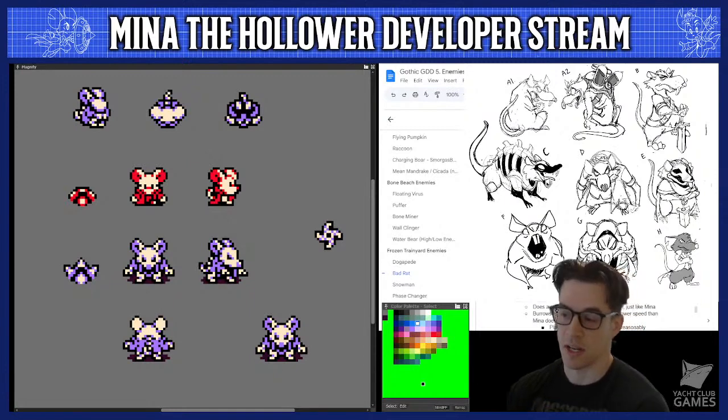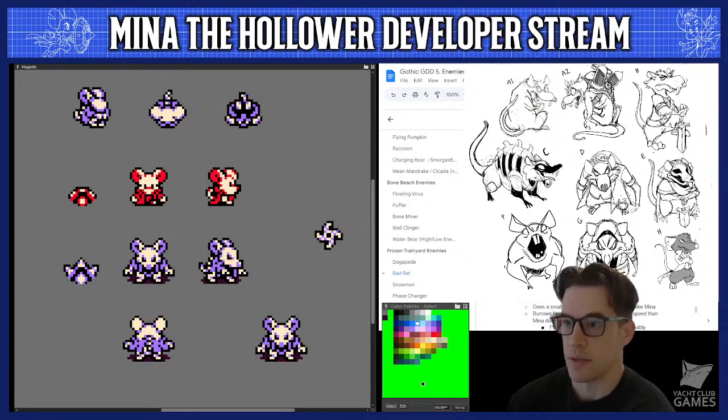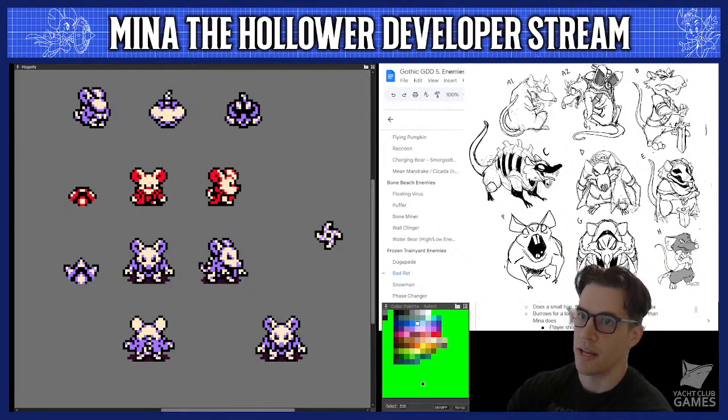I'm certainly not suggesting copying them, but using them as reference for understanding proportion, and understanding how enemy sizes and sprite sizes are made to conform to specific hitbox sizes or tile sizes in the world. That really depends on the resolution of the game you're making, but in general, I would say pick references of games that inspire you and break down the sprites and the art, and build an understanding of how they were made and why they were made.